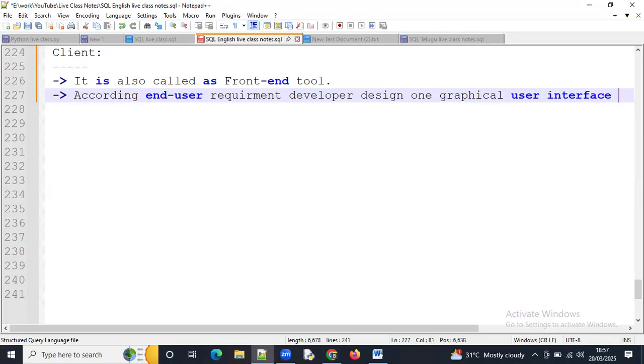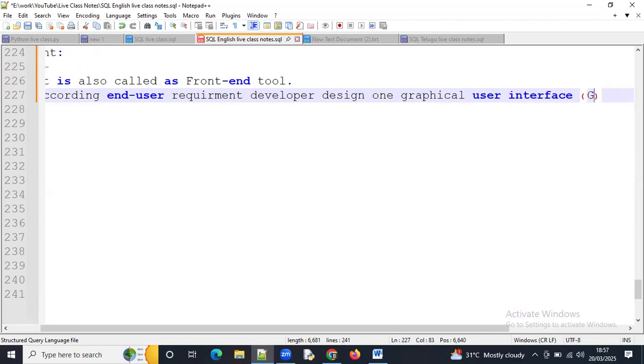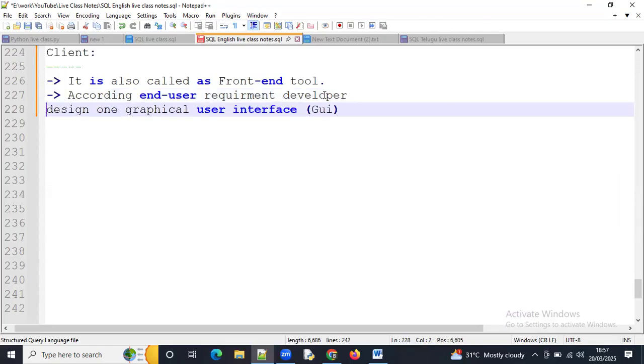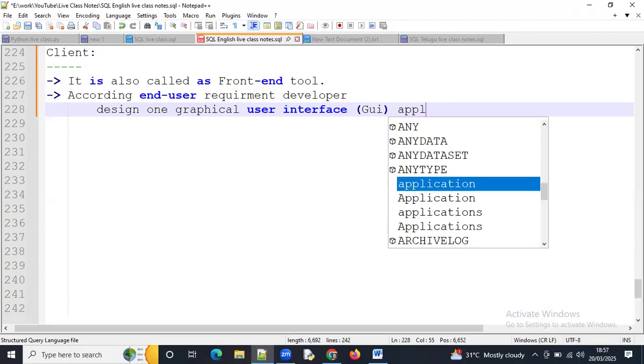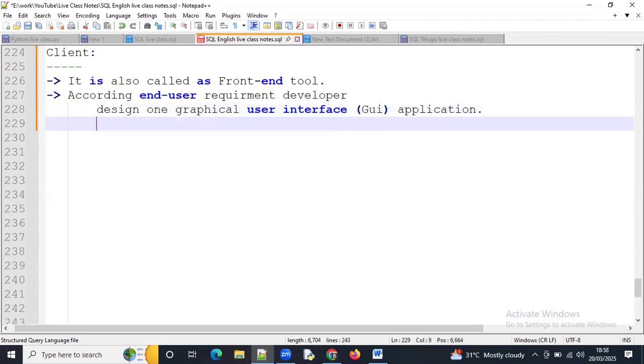In short form, we can call it GUI. According to end user requirement, the developer designs one graphical user interface application, or we can simply call it an application.